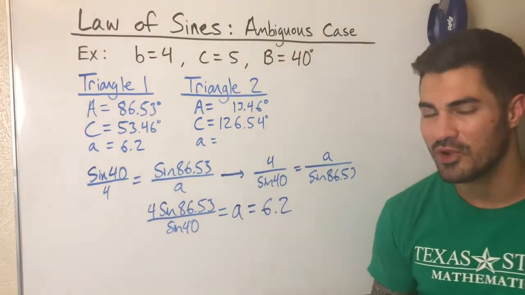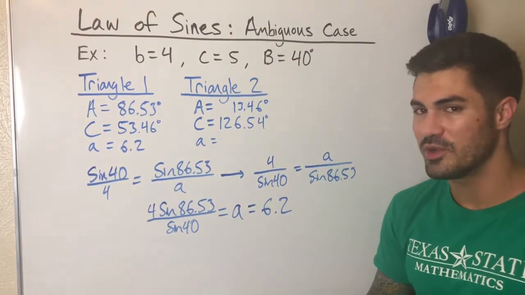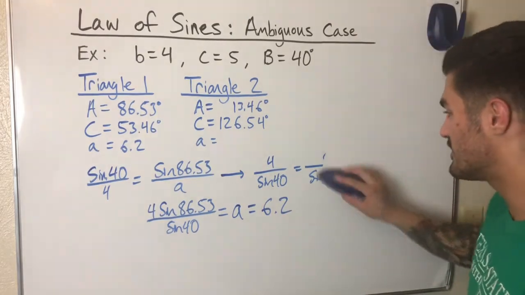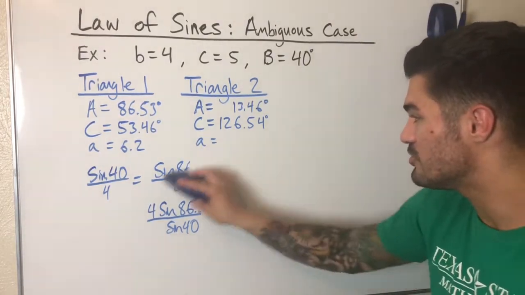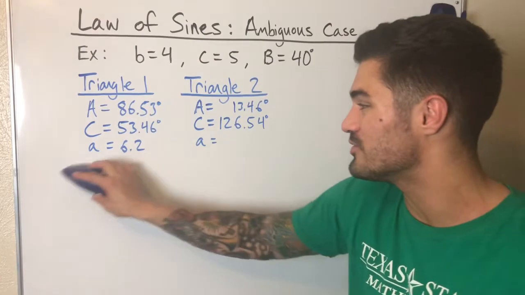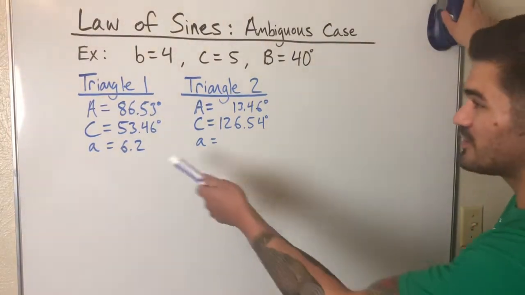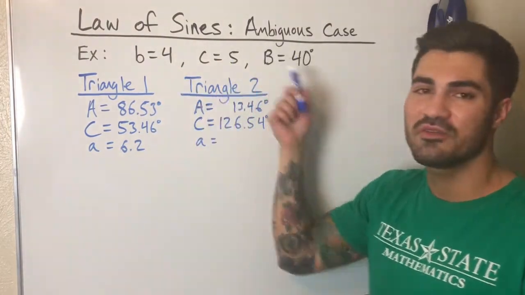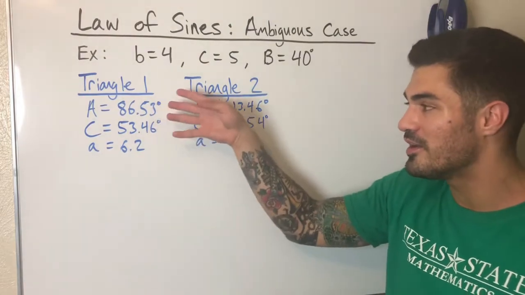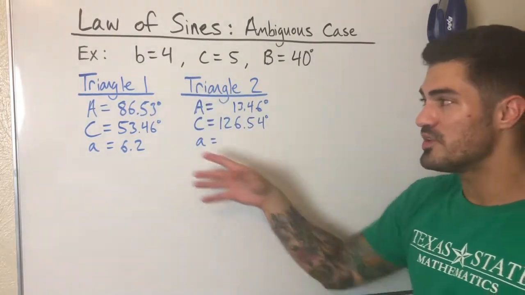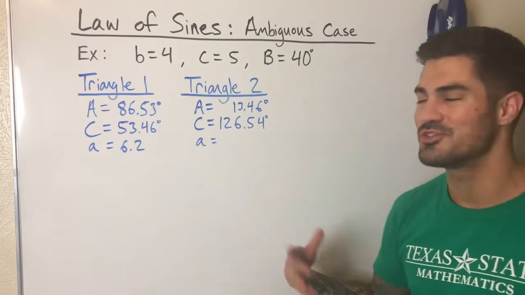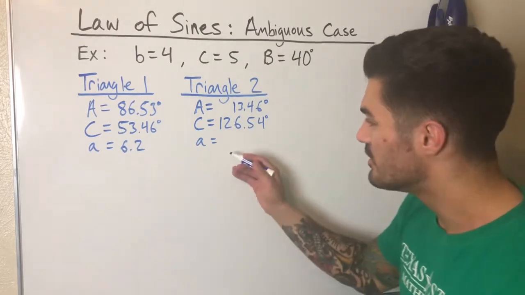Now I just do the same process, but for triangle 2. So I am going to go ahead and erase and see if I can find side A for triangle 2. And then that's going to be it. I have the two triangles. And again, the reason why I just wrote down this information is because this information I'm given doesn't change. I guess I could write out ABC for both of these, but I'd just be copying down this information twice. Hopefully that makes sense. So, law of sines.